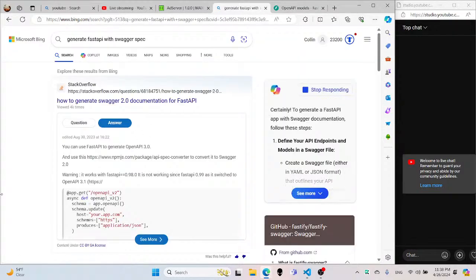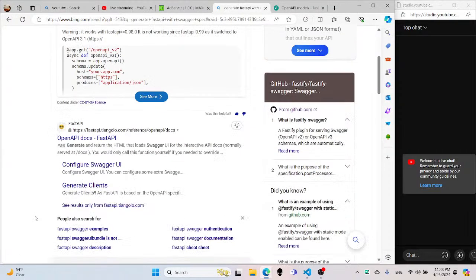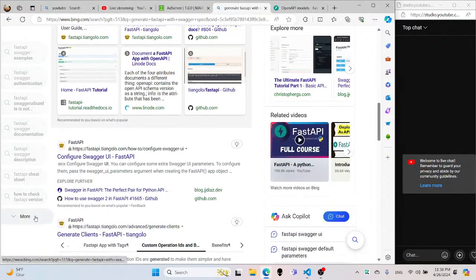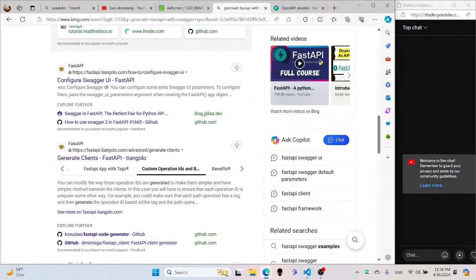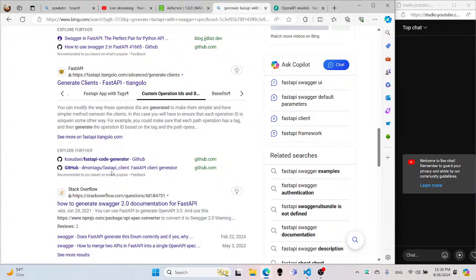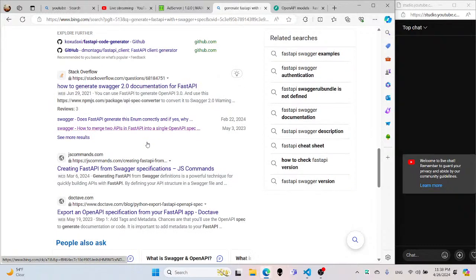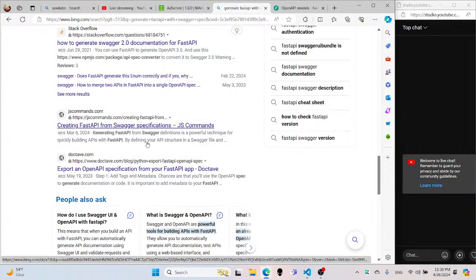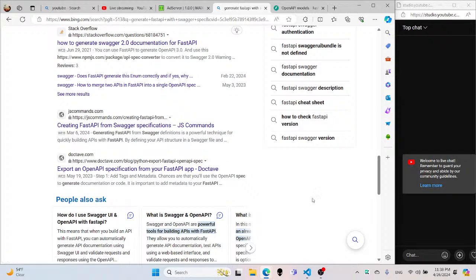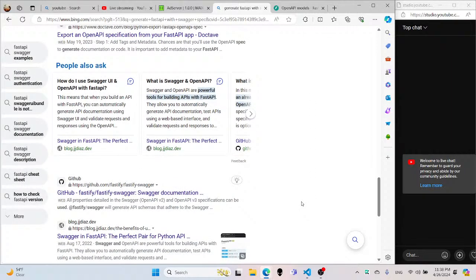Because this can generate a client. How to generate? This is all documentation, though. I know that you should be able to generate it.